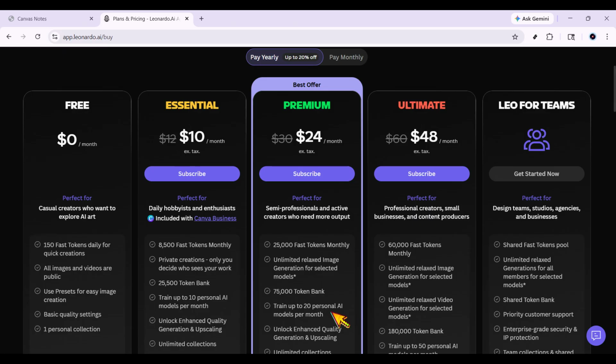So to quickly recap, you can get credits in Leonardo AI in 3 ways. Wait for the daily free token refresh, buy token top-up packs, or subscribe to a premium plan. If you're a light user, the free daily tokens may be enough. If you need credits right away, top-ups are the quickest fix, and if you use Leonardo AI all the time, a subscription can be the most efficient choice.